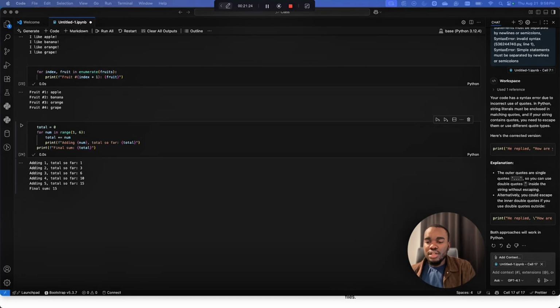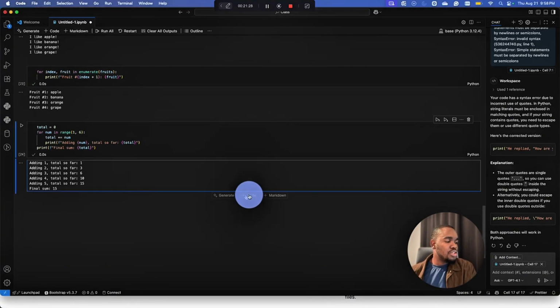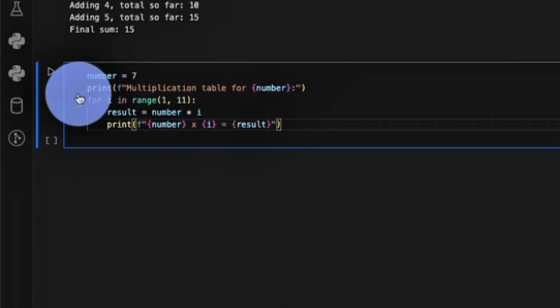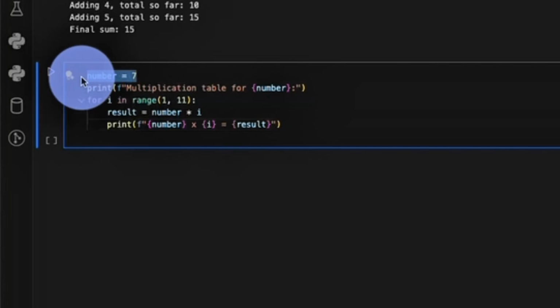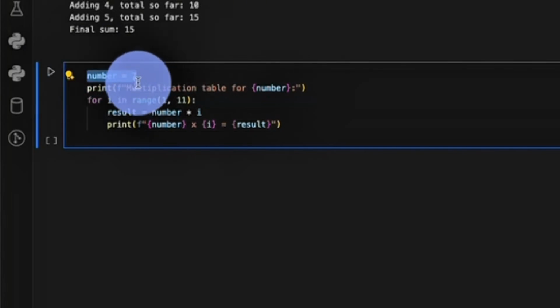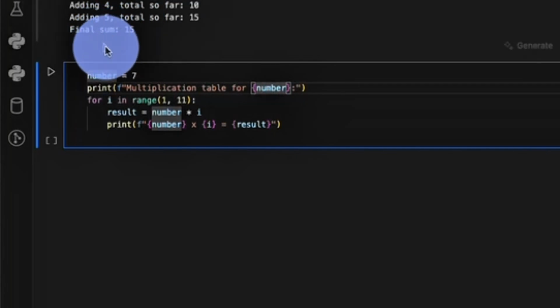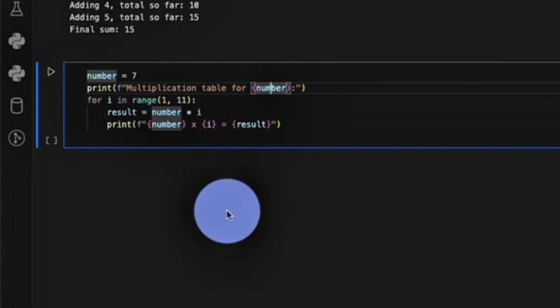Let's go through other examples. Let's try to create a multiplication table. Now, like I said, initializing. Number is equal to 7. We initialize that. So print multiplication table for number. So multiplication table for 7, that would be what would be printed.